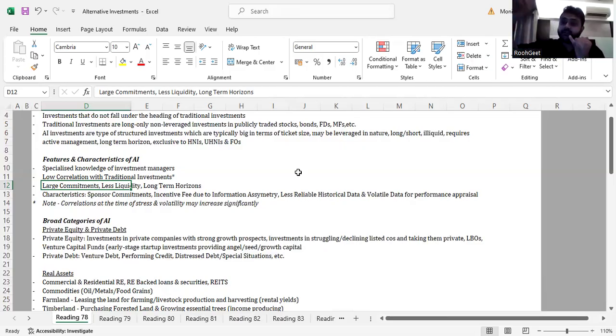Now, that strategy can be debt, can be equity. Within debt, there can be three strategies. Within equity, there can be five strategies. Within, let's say, a third, maybe infrastructure, they might be investing into road assets, highway assets, railway assets. Or there can be a real estate fund. So they might be investing in commercial real estate, residential real estate. They might be funding developers who are building office space, shopping malls, etc.